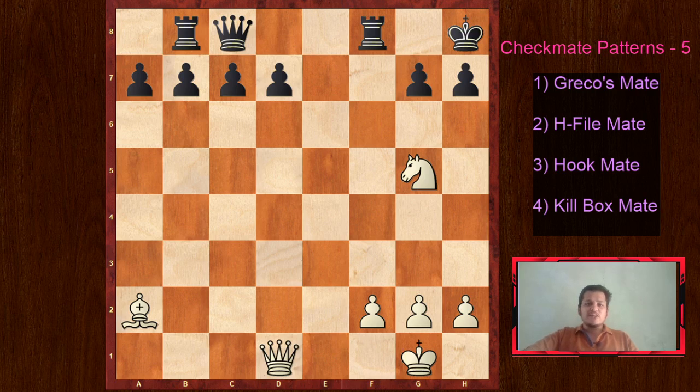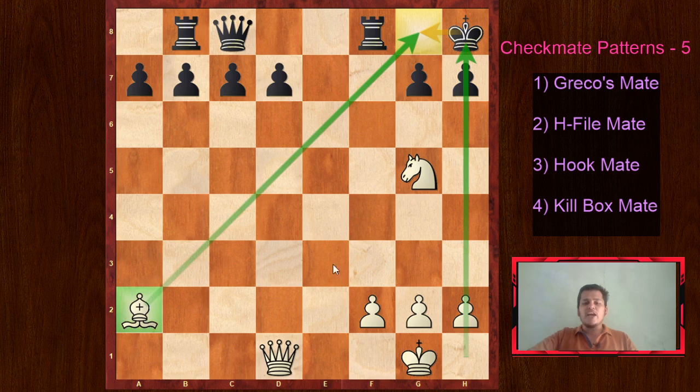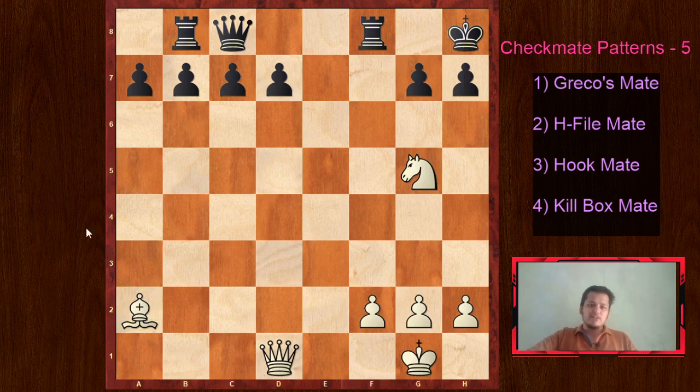So the two pieces that are important in Greco's mate are these. One of these pieces is the bishop that cuts across this diagonal, covering the important escape square for the king. And we need one more piece. We need the open H file, and along this H file we need a heavy piece, either the queen or the rook, that checks the enemy king, and it's a checkmate. So basically for this mating construction we need a bishop that covers this diagonal and this square crucially, and a heavy piece that checks the king along the H file. And with this example I will show you a typical way how we can get to such a pattern.